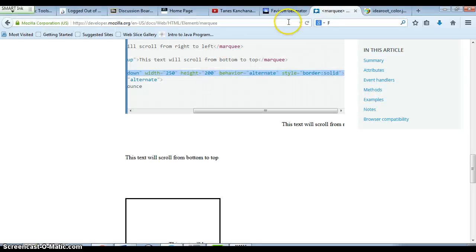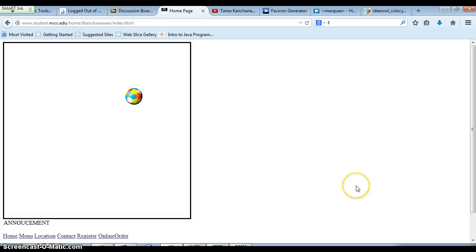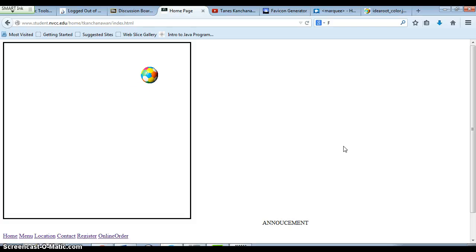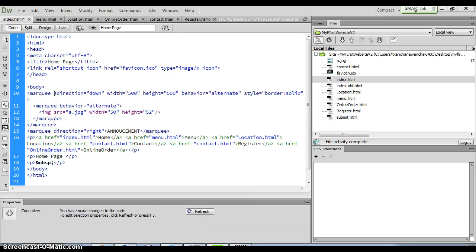Alright, let's see. There you go. The ball is going to go down and bounce up. So I just made an animation on my page. You can always change the speed and things like that too. There's a speed too.